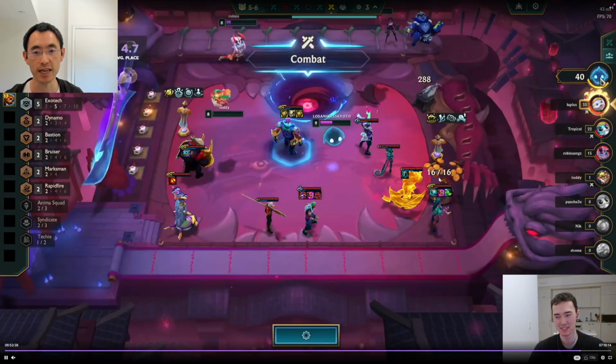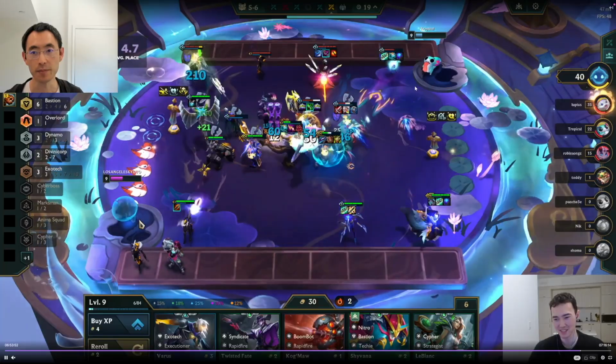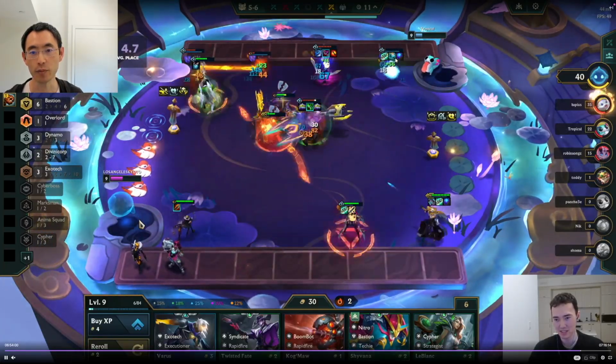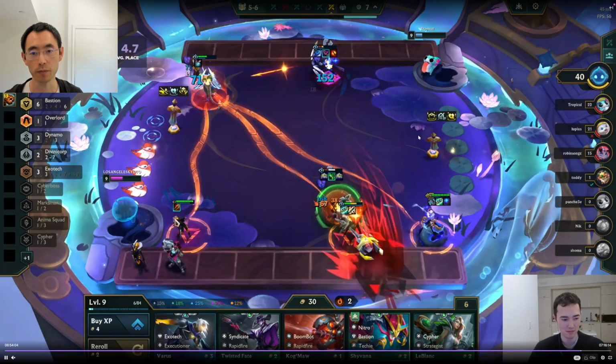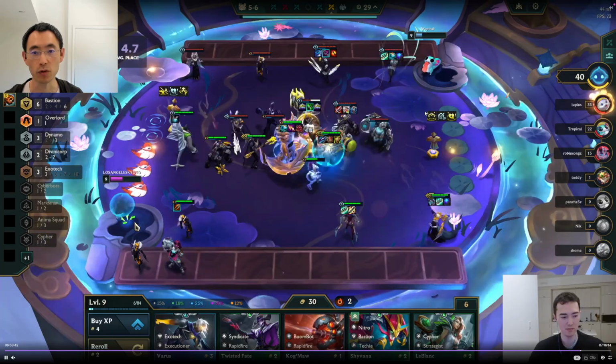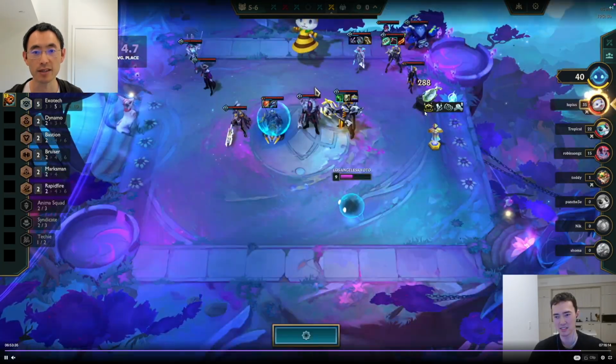So lots of scouting, kept same positioning. Okay, so Vex is actually in the corner here and gets taken out pretty quickly. Oh, not yet, but had healing. I mean, that's a level 9 Vex board. Let's see how capped it is.